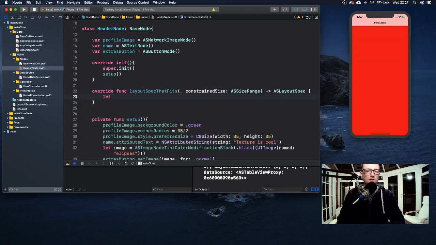And then we need to add our left padding for the profile image in the header.